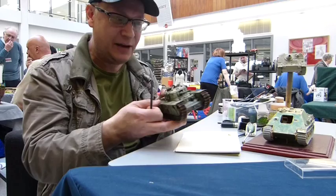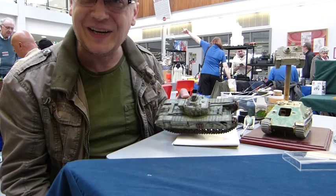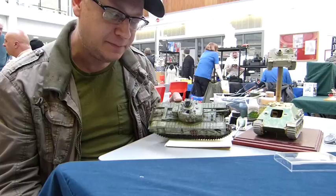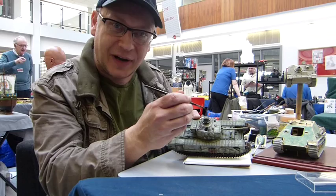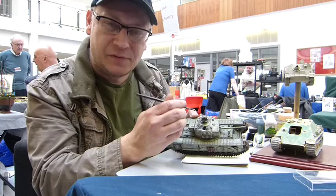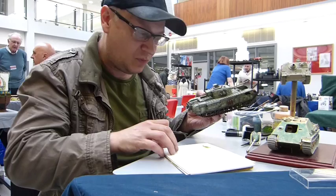So here we've got a model of a Churchill tank. It's got a worn winter camouflage on, it's been matte coated and dulled down. What I'm going to do now is brighten up some of the surfaces and add a little bit of interest and brightness, just to show some areas of wear and poke out some details. It's quite a quick, simple technique to do.